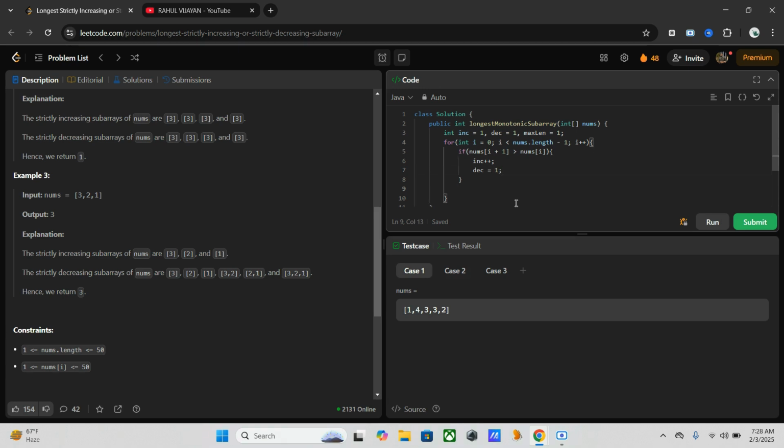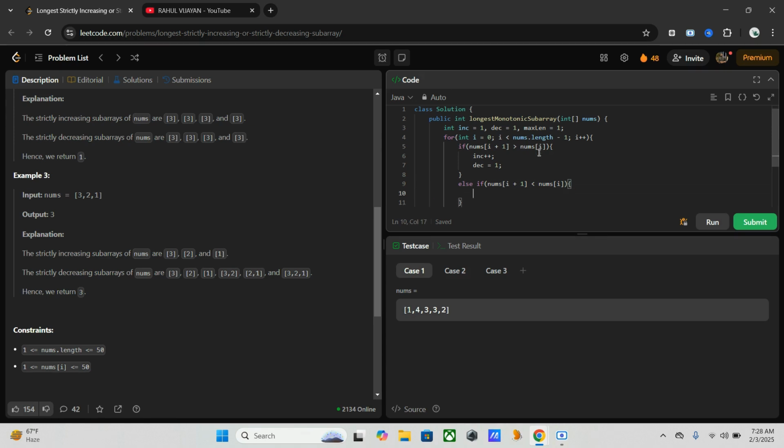Same we have to do when it becomes reverse, meaning nums of i plus 1 less than nums of i. At this time, we have to increment the decrement counter, then reset the increment to 1.